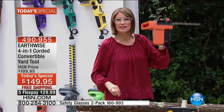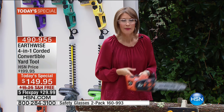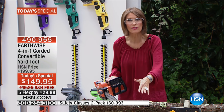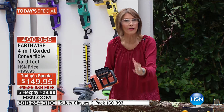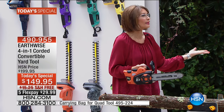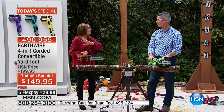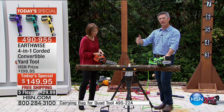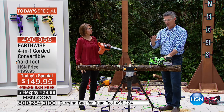And this is what I want you to see. Look at how lightweight this is. That's why you can use this, because it's simple, it's lightweight, but the darn thing works. And now to not only be able to use it on the things that are on the ground right now, we had a really big tropical storm. You don't think it's that big a deal, but boy, there were branches everywhere. This would be perfect when you have those storms, because you're gonna have more storms. Just the snow, what it can do and weigh down those branches, you can take care of them.